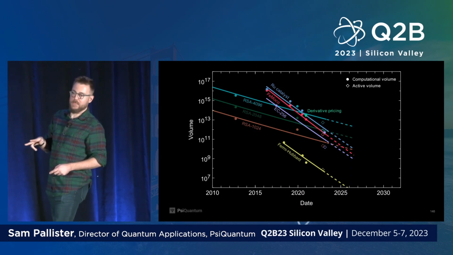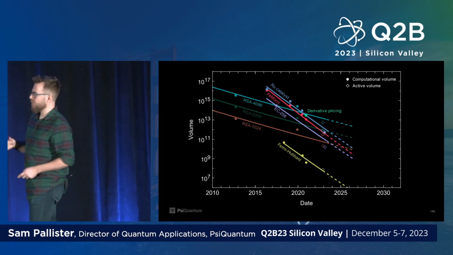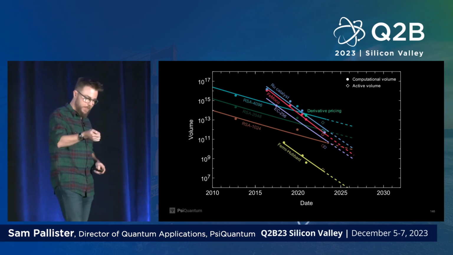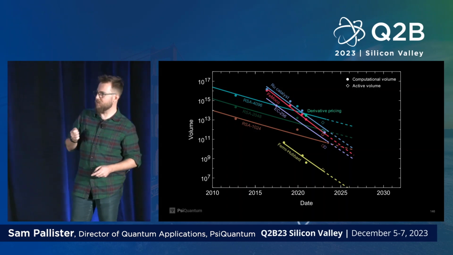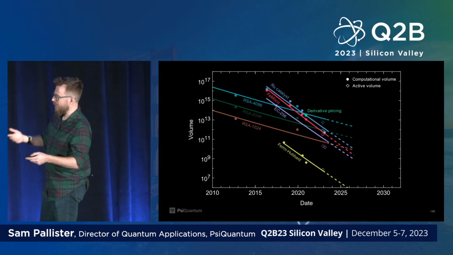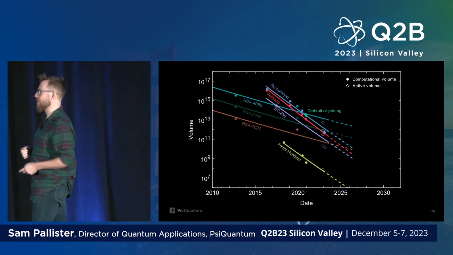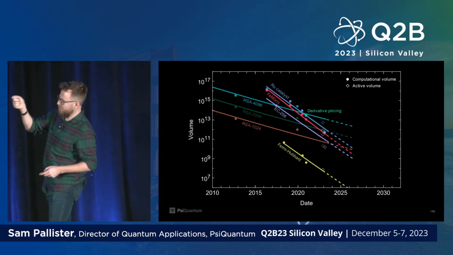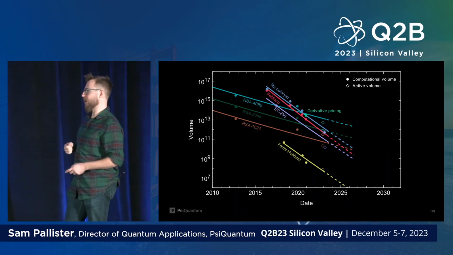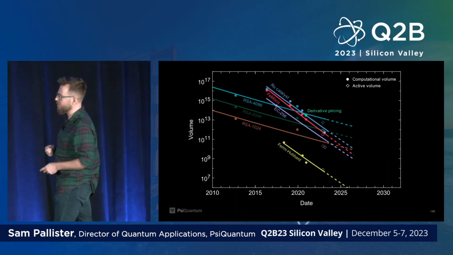There are 2 things that I want to highlight from this plot. One is that, unlike NISQ, I can be very explicit about resource estimates for algorithms, even in advance of the hardware being here. So they lack the heuristic nature that you might expect from NISQ algorithms. I can put a very specific dot on this plot with a very minimal error bar and be very confident about the resources needed to run a particular algorithm.